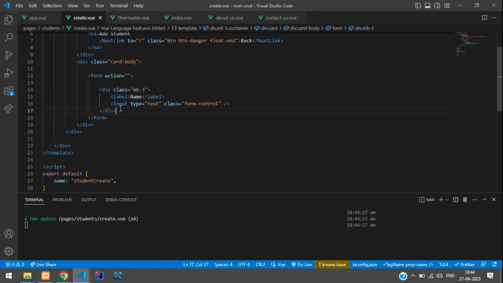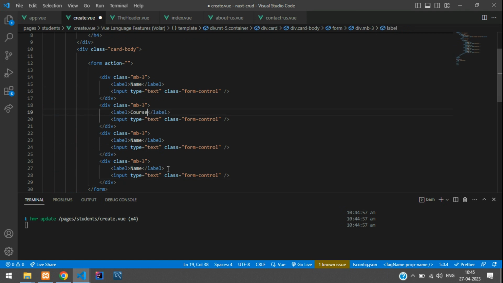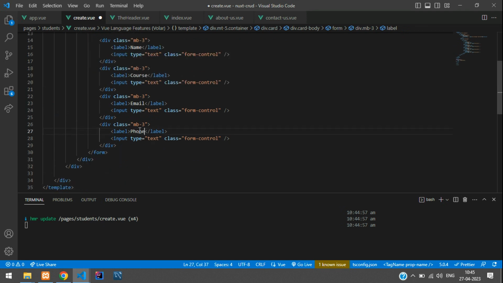Now you can copy this and paste 4 times. Name, course, email, and finally the phone. Done. And now guys, you need to add one simple submit button. Button, save, and let's design this button as button hyphen primary, and this button type is going to be submit.